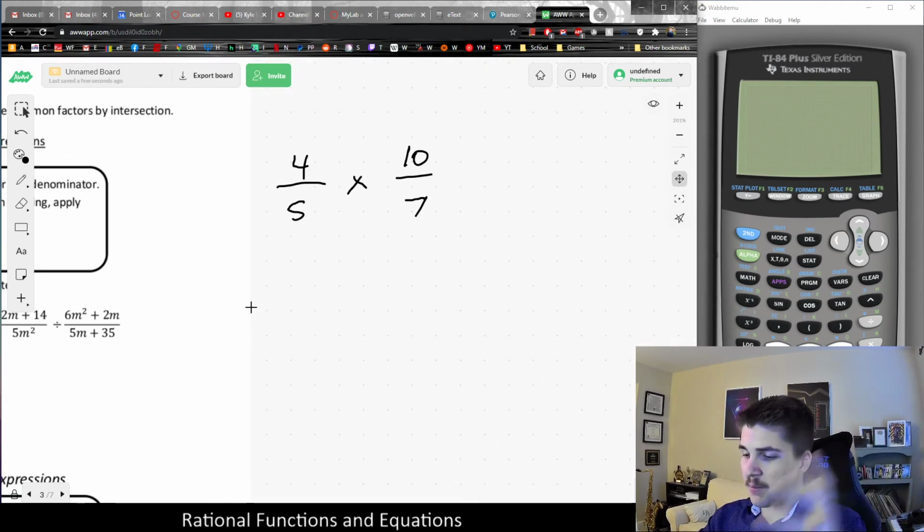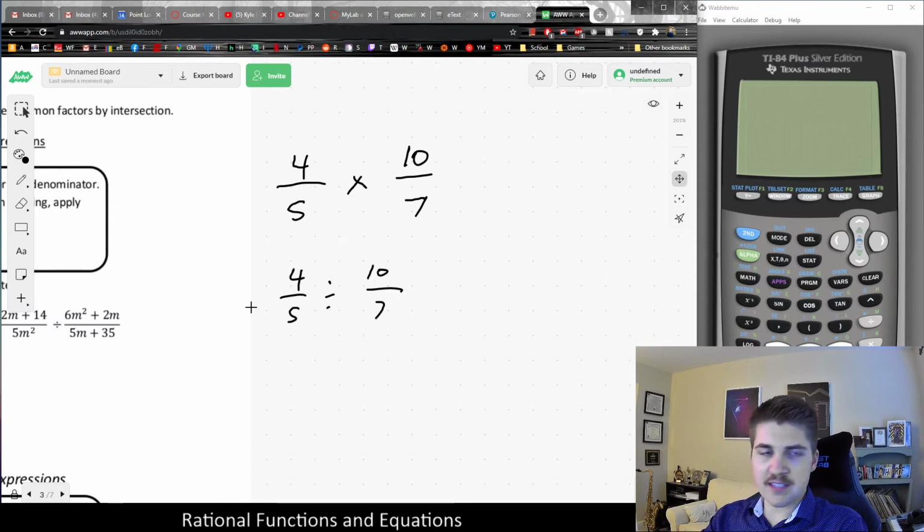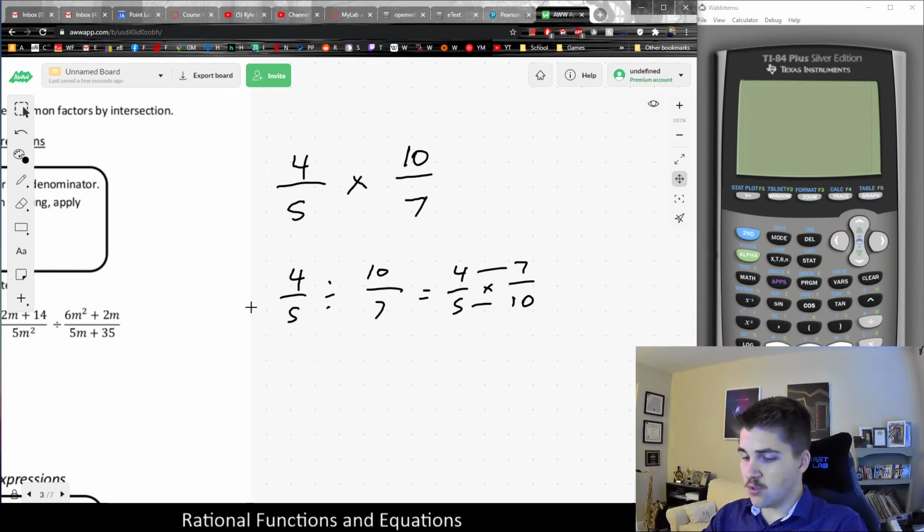Now, moving on to dividing. Dividing is very much the same idea. Let's say I had 4/5 divided by 10/7 instead. Well, the rule for dividing fractions is, we often call it the flip and multiply rule, where I could change division by a fraction into multiplication, where I keep the first one the same, and I flip and multiply into the secondary fraction. And again, I don't want to get into why this rule is true because it's quite a complex rule, but from there, now it's just the same exact type of problem. I would multiply across, and here I would get 28 over 50, and then reduce if I can. In this case, I can't reduce those, so I will leave it be.